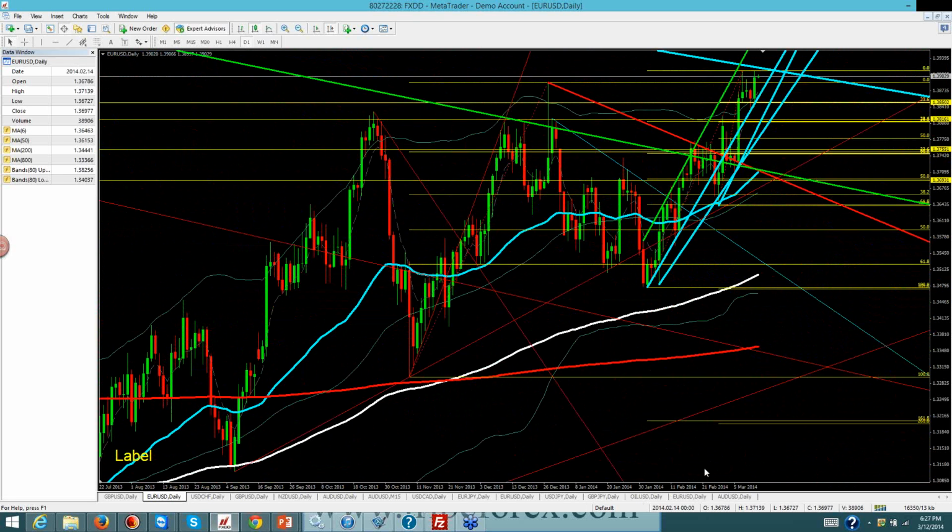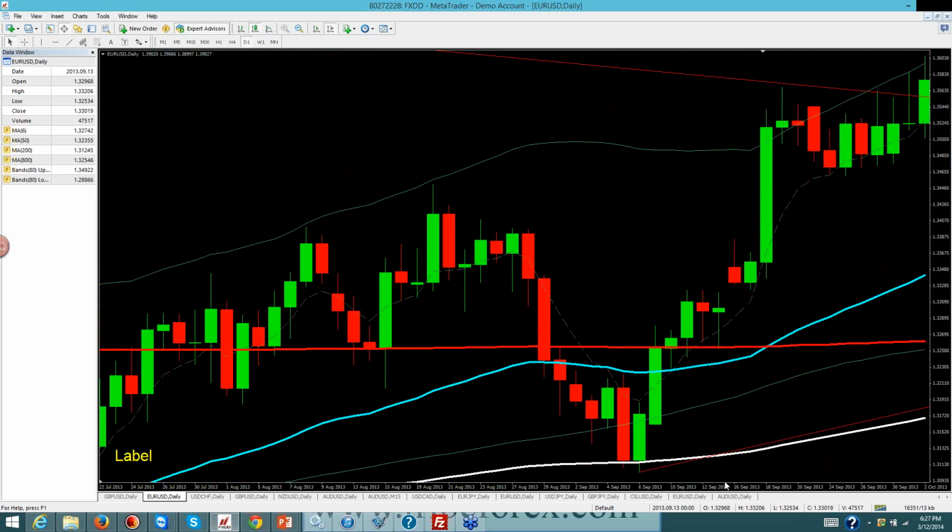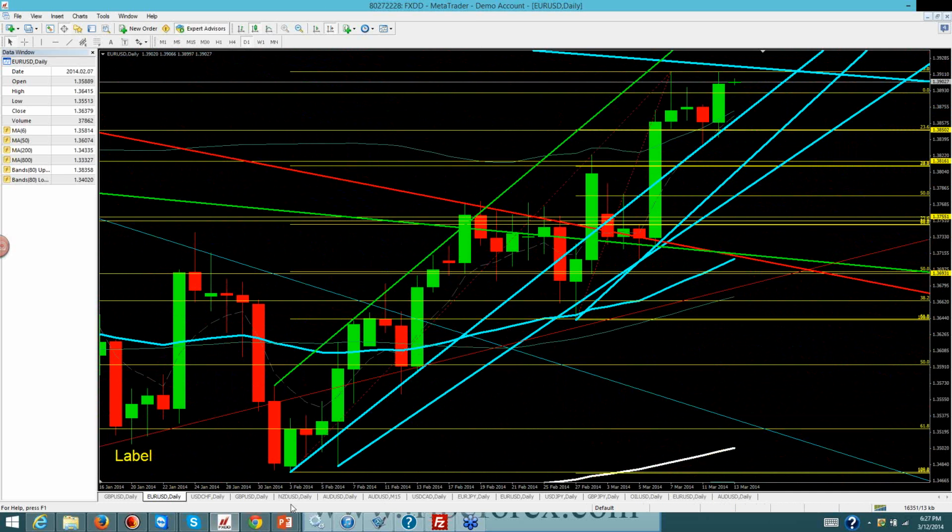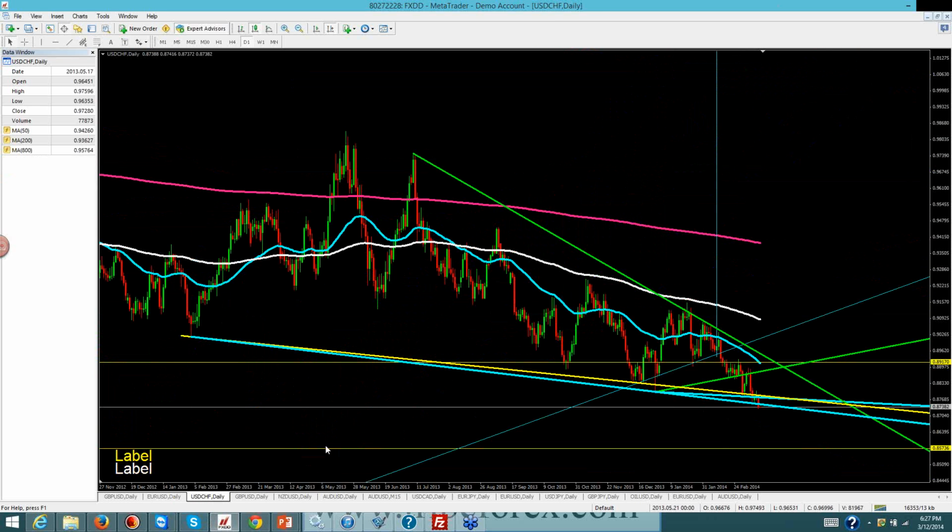So I'm going to call it a sell on this, which is kind of difficult because usually I like to see the dollar Swiss and the euro dollar do opposite things, but that's not going to happen. So I'm going to call a sell here on the euro dollar. We could get a bounce off of 139.20, and then price comes back in. Now, if it doesn't work out and price does move up and close above that trend line, then we know what to expect. We expect price to come back down, touch that trend line, and then move up, at which point we'd make our money back. So that's what that looks like. It looks like a sell to us.